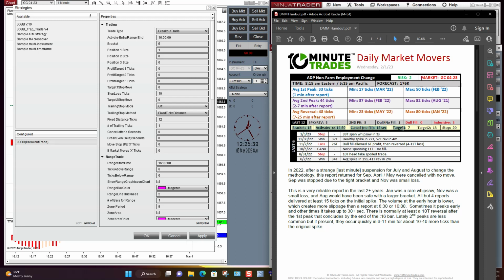If there's just a simple bracket setting, that gives you a heads up that you're trading a breakout trade. So the trade type should be breakout trade. And then you want to know how to enter the time in. So you'll notice there's 3 positions for time.